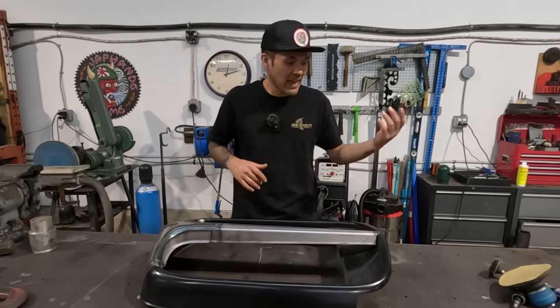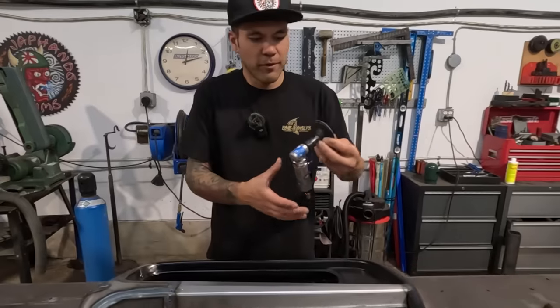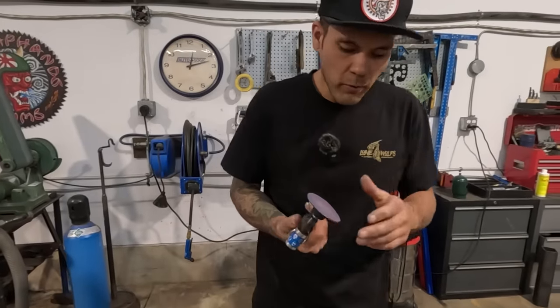So I like to take 80 grit on a 3-inch Roloc. You can use a 2-inch Roloc, whatever.